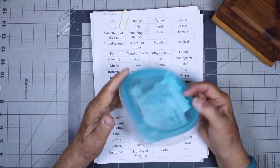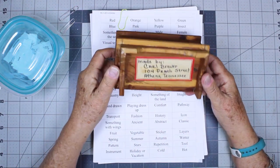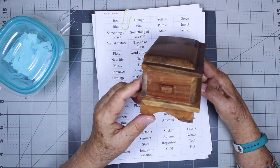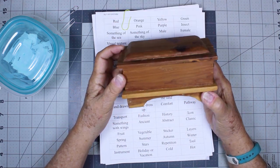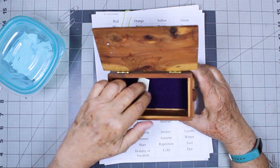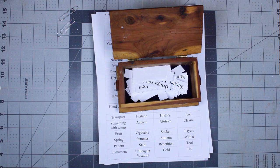But I don't really want this on my desk. This is too kitcheny. So I found this in my collection of little boxes. I got this at the local antique mall. It was made by Carl Brewer in Athens, Tennessee in the 40s or the 50s, and I'm sure it was a school project. A woodshop project. When my dad was a kid, he said they called it Sloyd. So I'm going to put my prompts in here. I think that'll be cuter on my desk. And take this back into the kitchen, where it belongs.